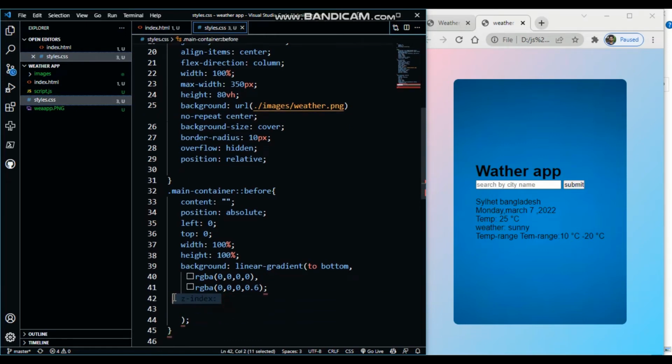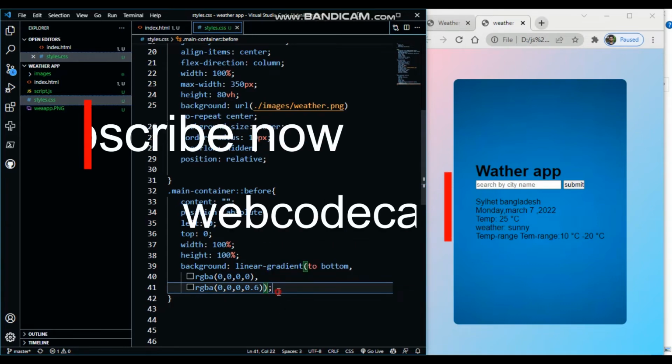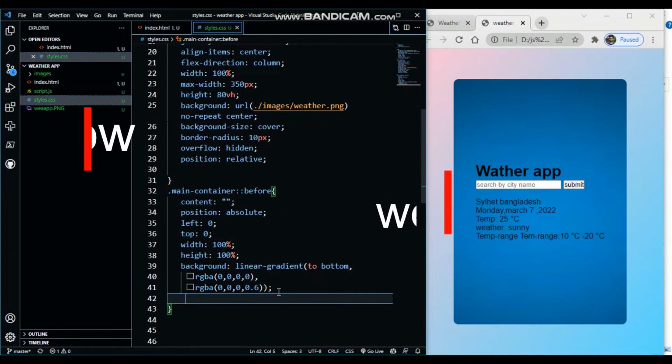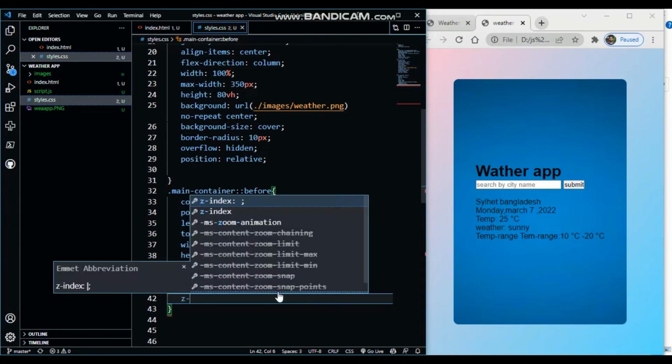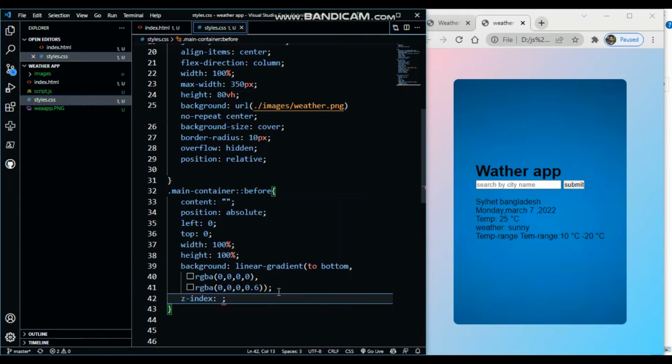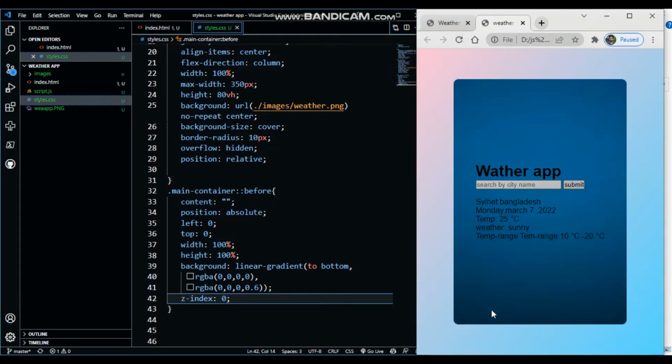Oh no, here it will be a mistake because this is the line. It will complete here. Then you will now set z-index equal 0. Okay, then refresh your browser. This is the gradient color, linear gradient.